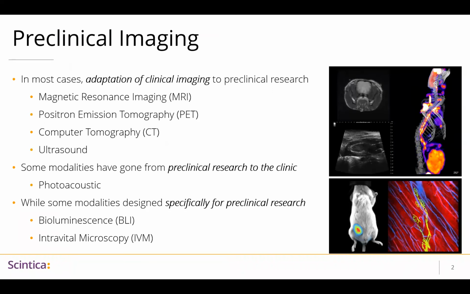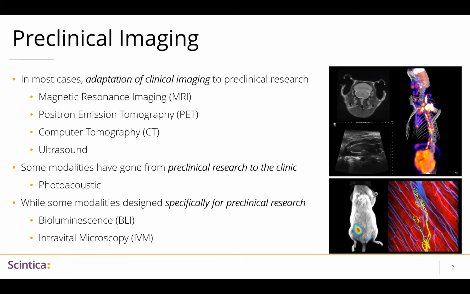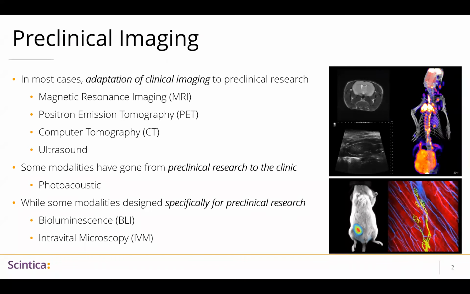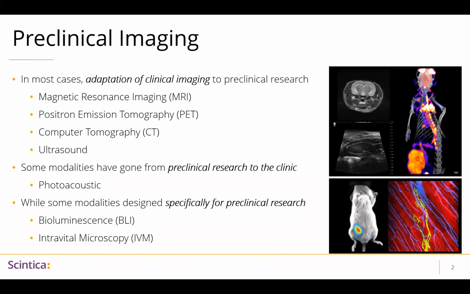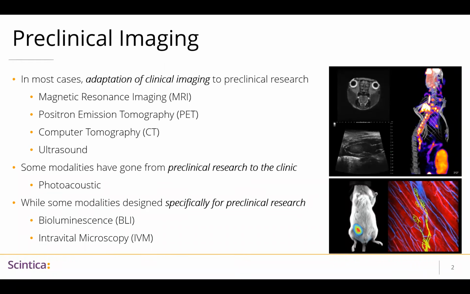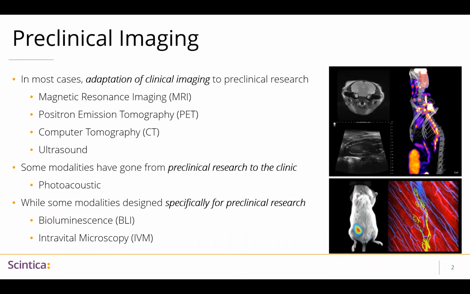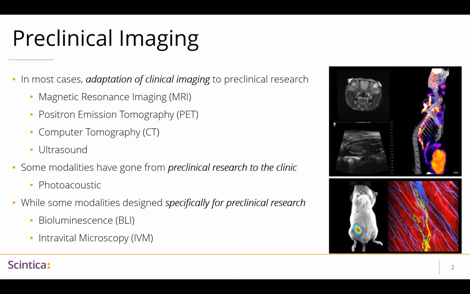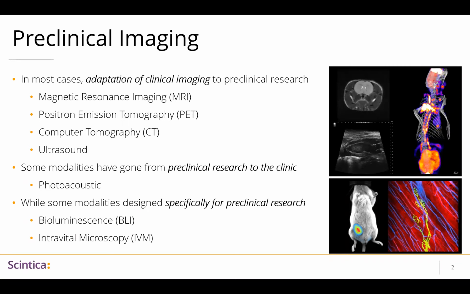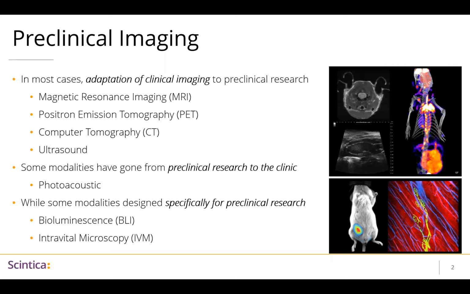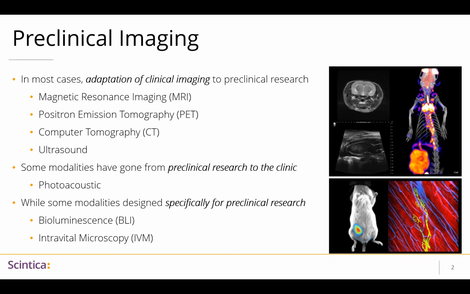So what is preclinical research? Just trying to get everyone here on the same level. With preclinical research, we're talking about both translational research as well as basic research. And the main goal typically is to uncover disease mechanisms, study the effect of a target therapeutic compound on that disease. And most often the goal is to improve both clinical diagnosis as well as treatment of those diseases.